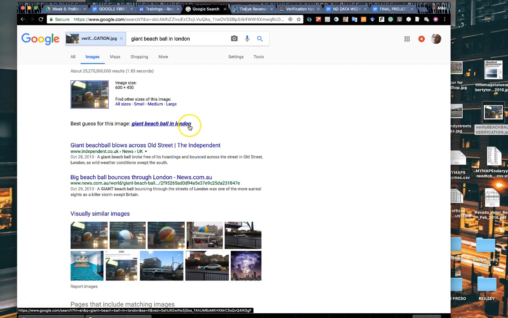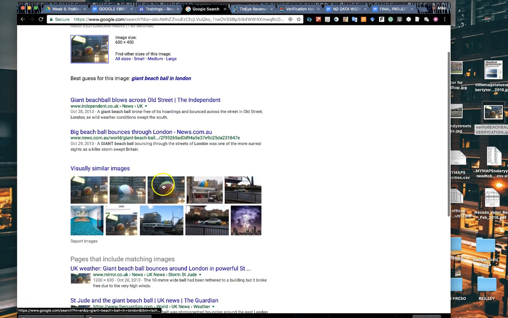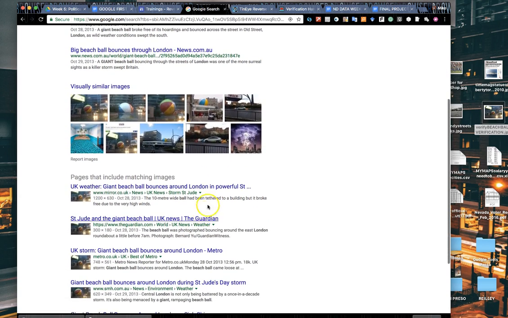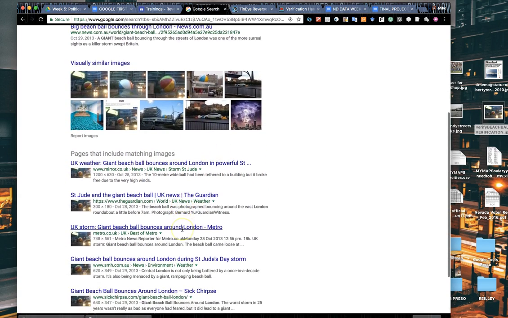It gives you a search term for the photo, and also links to a couple of stories here. Also some photos here, and this is a very encouraging sign that it may be real. That shows the beach ball in various states, on display, dying a slow death in this pool of water, and so on, laying on the street, so to speak.